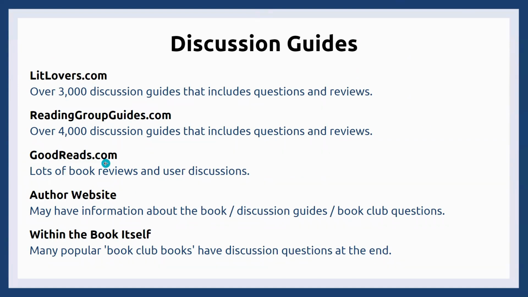Goodreads does not have a specific discussion guide section, but I would recommend Goodreads if you are discussing maybe a more obscure title or a more niche title, and there isn't a lot of discussion guide resources available. I would go into the book reviews and the user discussions on the book page and see what people are talking about, and then use that conversation to come up with discussion questions. So for any books that you can't find pre-created guides on, I would go to Goodreads and see what people are saying about the book.